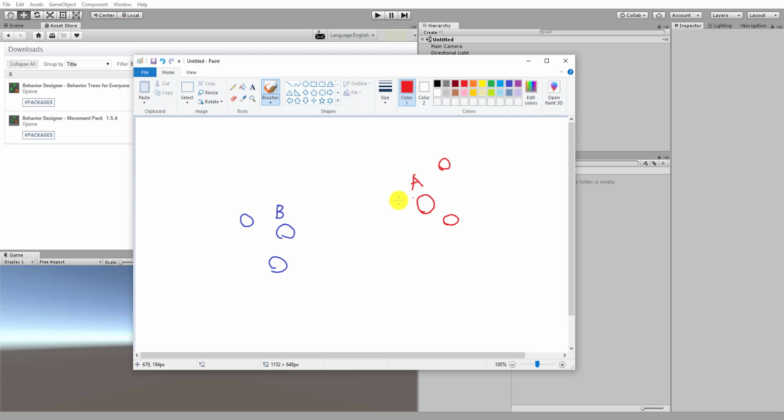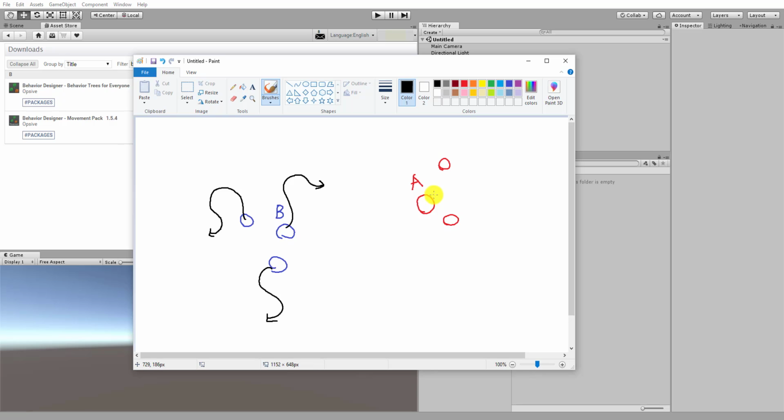So for the Agent B, what I want to make as a role is just to wander around the space, really randomly, without any motivation or objectives. Just wander around the space. That's what Agent B is gonna do.